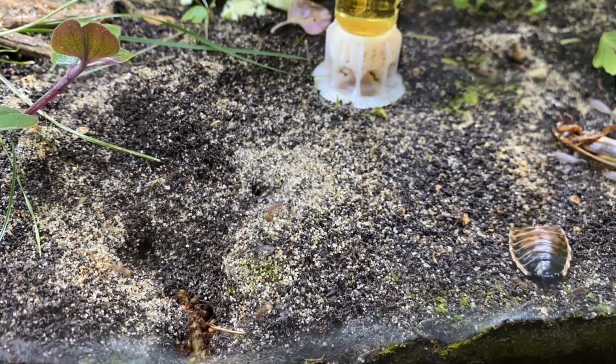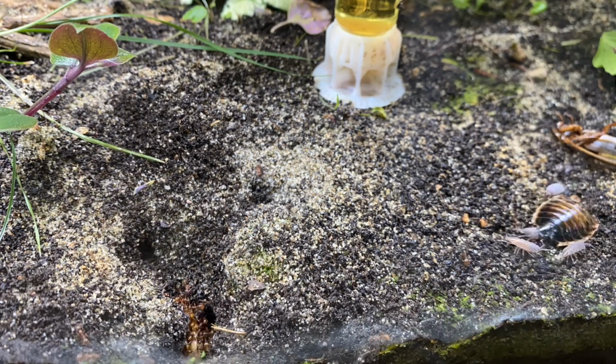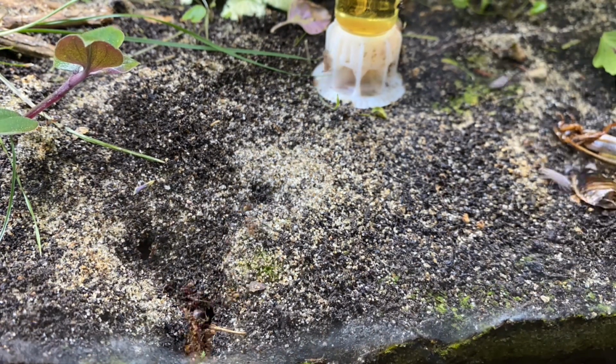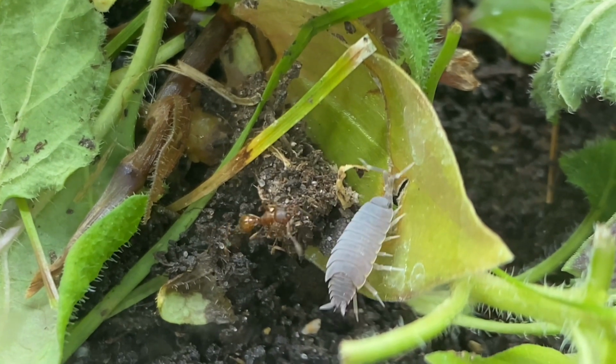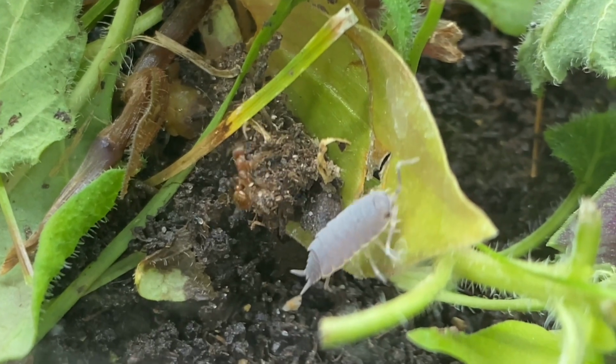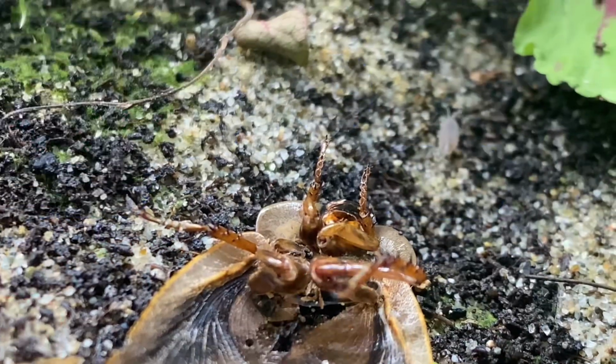On the right side you've got all of those isopods which keep moving around the roaches' bodies, eating them, things like that, and then all of a sudden one disappears, so it must have taken it somewhere else. Here you can see mini engagement, so it nips it a little bit, warns it off, and then it just walks away and does its own thing. But yeah, I'm just super happy with all this.